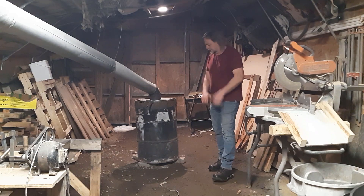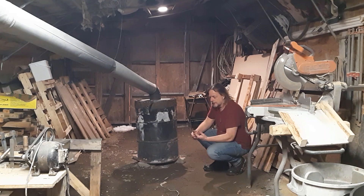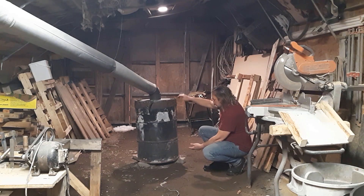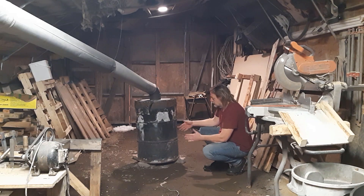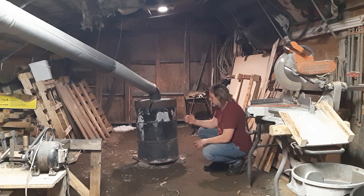After 17 burns, you'll eventually see the barrel, especially at the bottom where it gets red hot, begin to buckle and distort — as I discussed in the how-to video. Just before reloading this one, I took a hammer and gently tried to knock out some of the inward dents. If you're cutting vertical wood to a certain length, you want it to reach all the way to the bottom, and if the barrel buckles inward, it prevents those pieces from going down in.